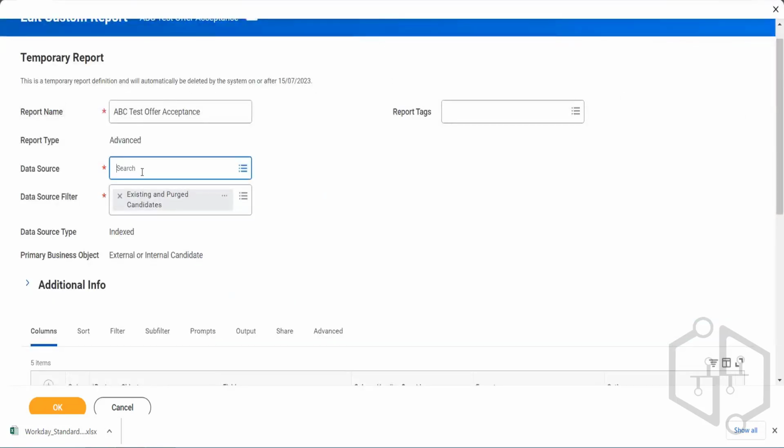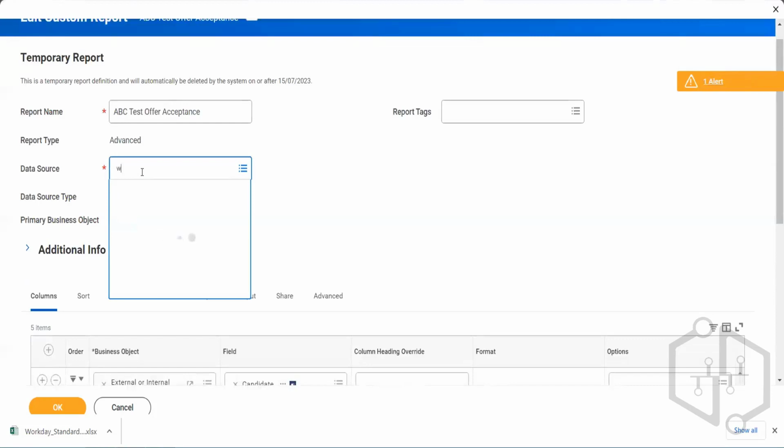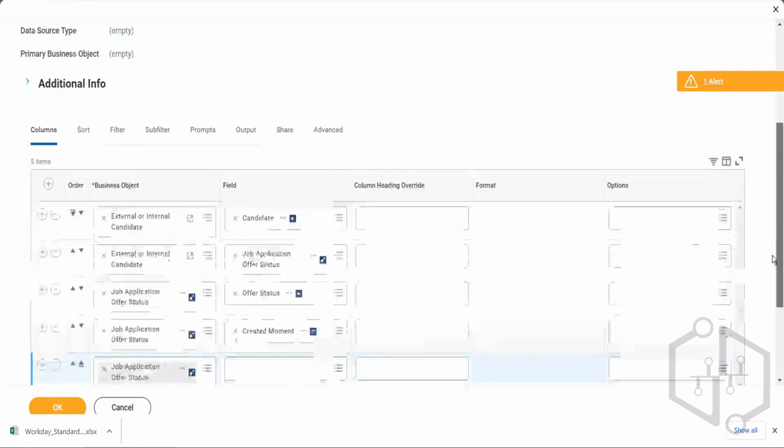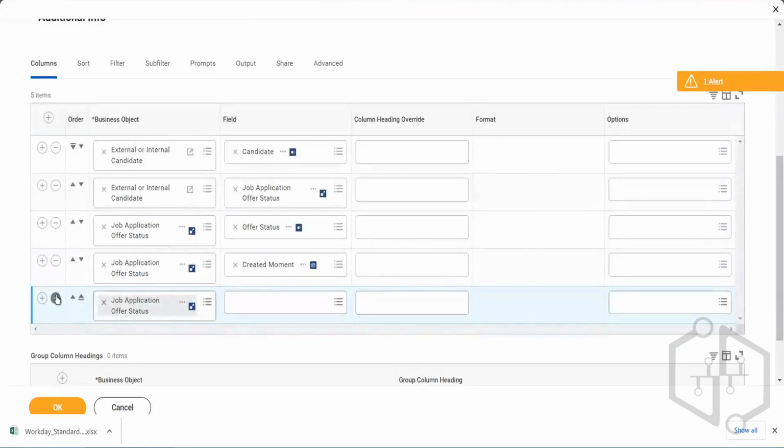Since we have used this find candidate, we cannot change it, but try testing it with worker for HCM reporting as the data source, and it might give you an idea.